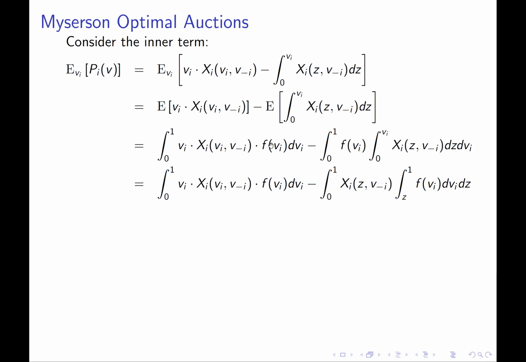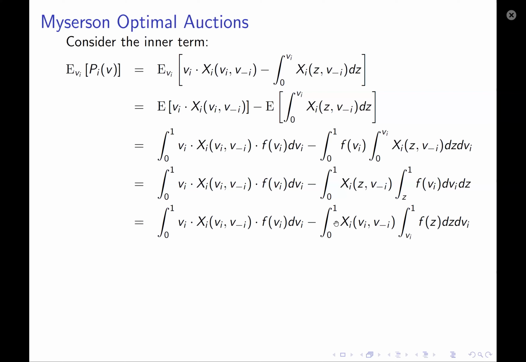Great. Okay. So just to recap where we are, since this isn't going to be a long argument, but it's easy to get lost, we just wrote out the expectation of our payment rule. Okay, and we can separately take the expectation of the first term and the expectation of the second term. Then we just expanded out the definition of an expectation by integrating over the variable we're taking the expectation of. And we found a double integral in our second term, and by the first rule of mathematics, we're required to swap the order of integration.